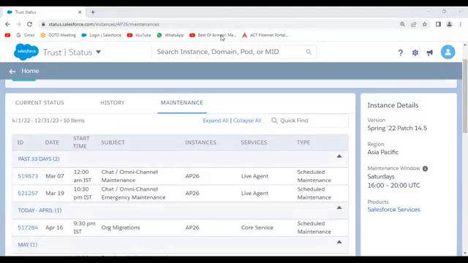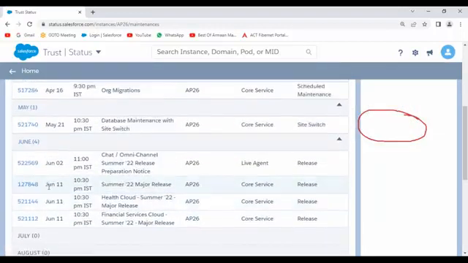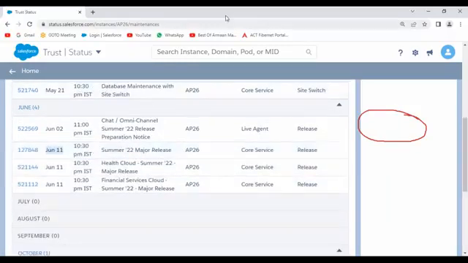The current release is Spring 22. Okay, Spring 22 release over here. Now, when will Salesforce provide the new release? Now, let me check it out here. On June 11th. We can see the release dates also. The next release date, the next one year maintenance calendar, we can verify here itself.